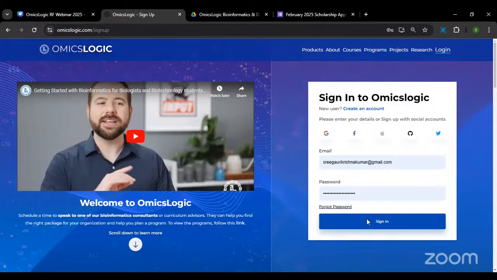Okay, so I'll just pause for a couple of seconds for the participants to sign up on the platform. And in the next part, I'll show you what are the various training program options that you have on topics such as genomics, transcriptomics, metagenomics, cheminformatics, metabolomics, various omics data analysis fields. And I'll also show you what are the various resources available under these sections to help you understand the program. So once you have signed up, please put a done in the chat box so that I can know I can proceed to the next.